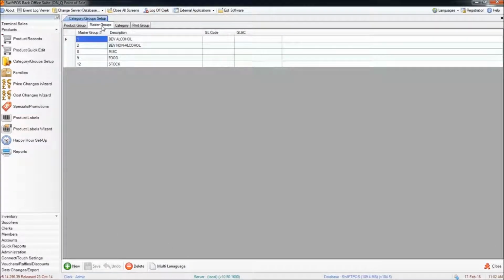So I'm moving on to master groups. These are the master groups that I was assigning to that group just previously, and you can see that there's only a few of these. These are used to group different types of product groups together, so they're very broad descriptive groups of products. I've got alcoholic beverages, non-alcoholic, miscellaneous, and food. You might have more than this, but in general you'll keep these to a fairly low number. And you might also like to keep a number scheme going on here. These are pretty much set at random, but you might like to adjust those to work in your favour.